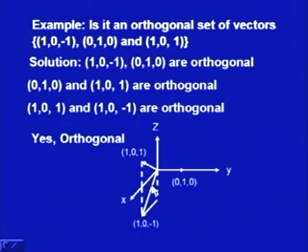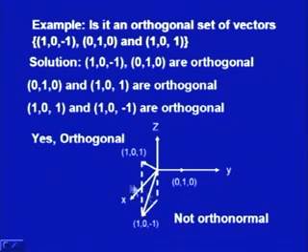Then whether these two vectors are perpendicular or not. Let us check whether they are perpendicular or not. We have to compute the inner product. 1 0 1 is this 45-degree line, and this is again on the negative side, so this is also 45. That means the angle between these two vectors is 90 degrees. That is how these three vectors are orthogonal. So this is a geometrical interpretation.